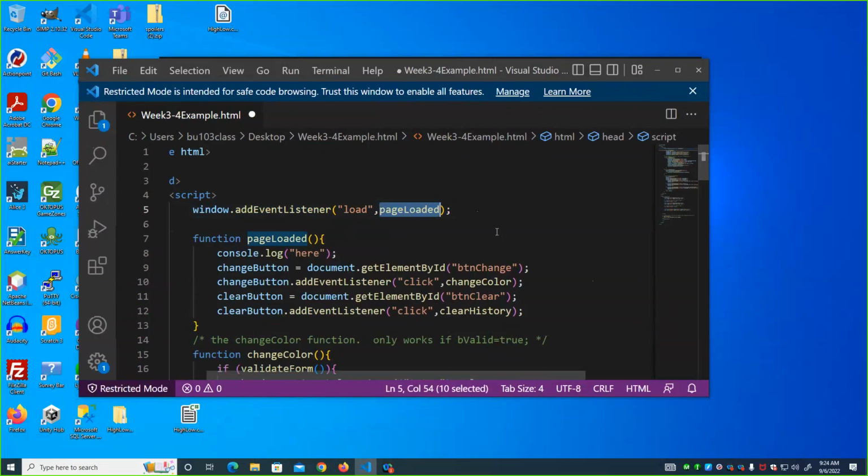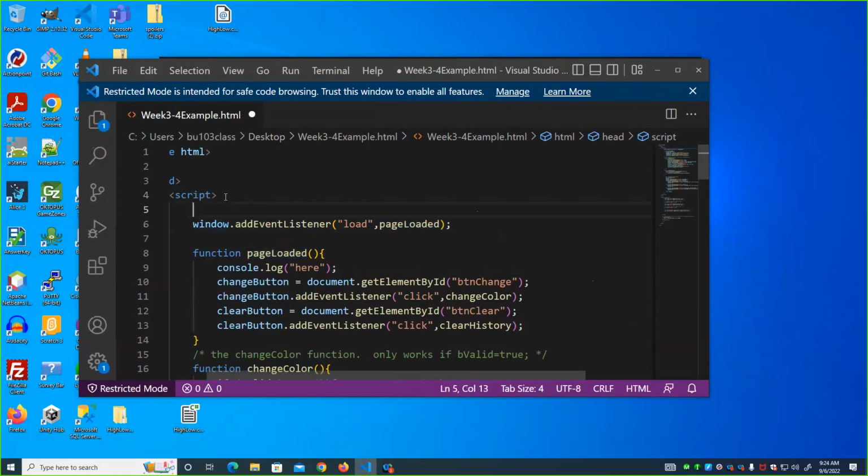What this instruction tells the browser to do, and it might be useful for you to comment the code, is this is saying when the page finishes loading, call the function named pageLoaded.